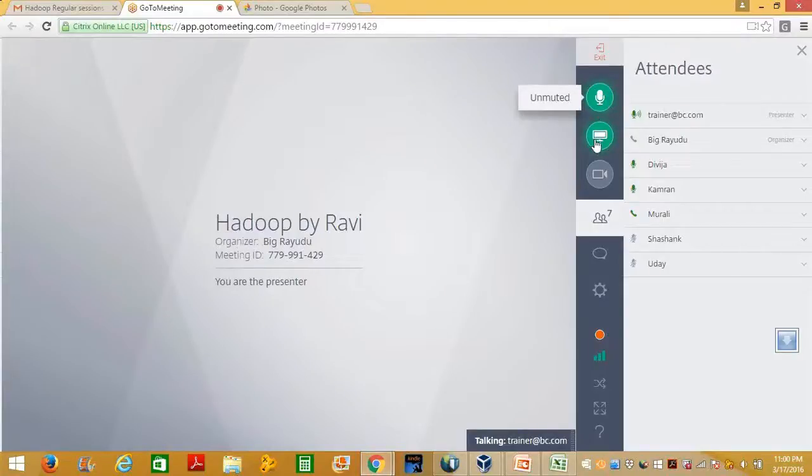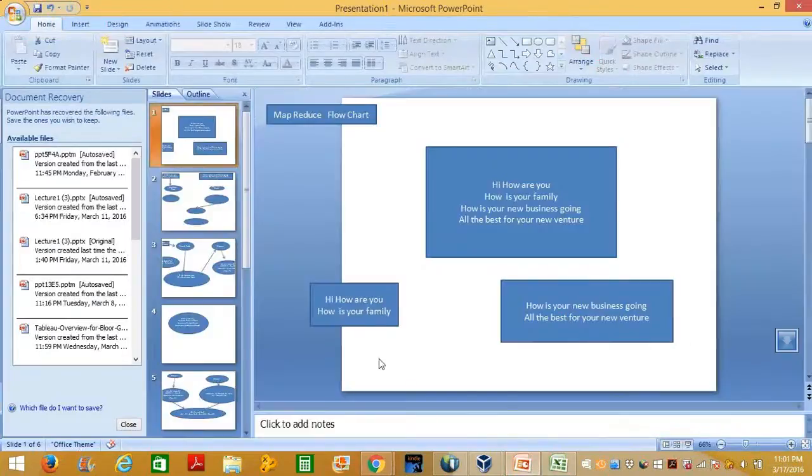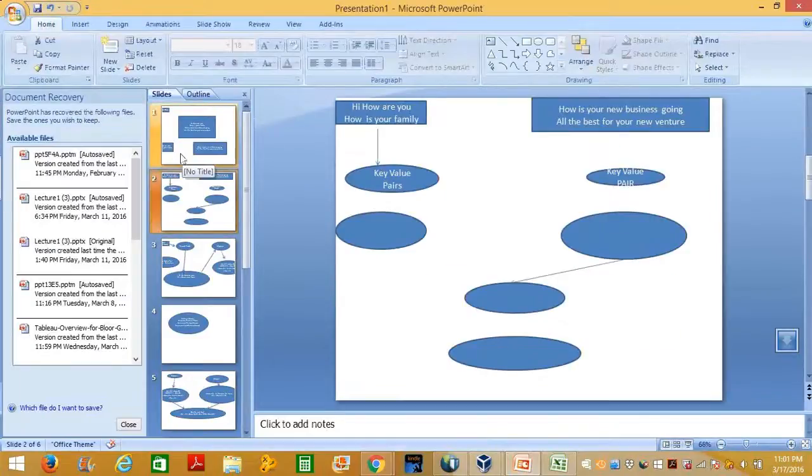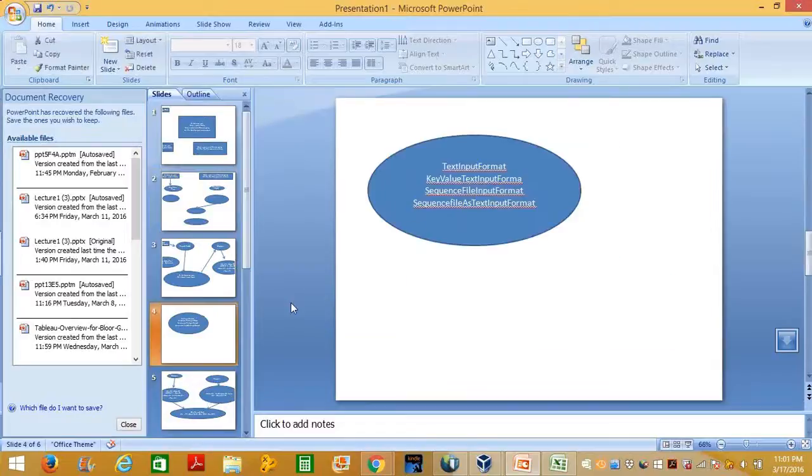This is your distributed massive parallel processing system. So here you need to understand: What are key value pairs? What is a record reader? What are the different types of input formats there, and what is the default one if nothing is being specified, guys? Text input format is the default one if nothing is specified here.